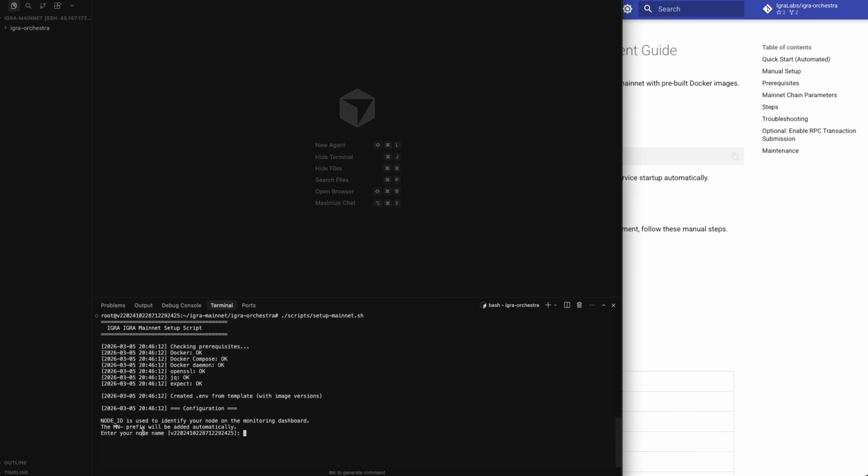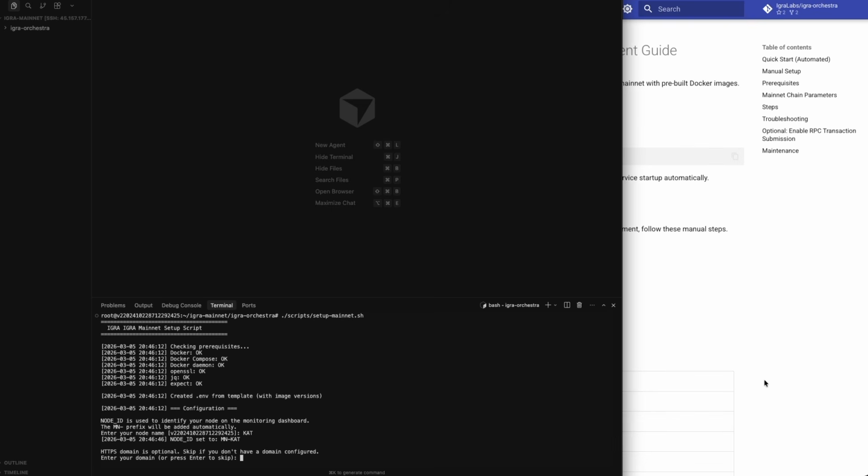There we go. So it's going to be an interactive script. You're going to be able to put in information as you go. And the first thing you want to put in is the name of your node. There is a dashboard where you can monitor your node's progress and make sure that it's synced and everything, so it's a little bit easier for you. This node ID is going to be used to identify which node is yours on that monitoring dashboard. So I'm setting up mine on behalf of the CAT Foundation, so I am just going to call it CAT. And we've now got our node name, which is mn-cat.